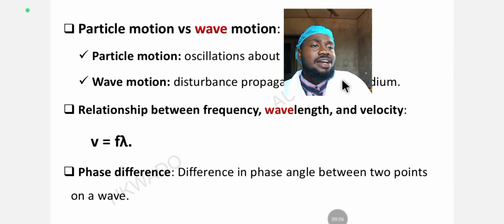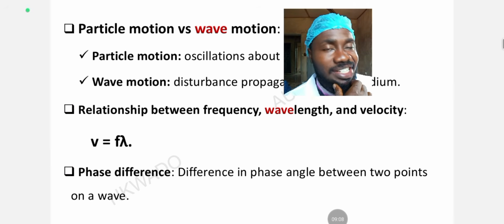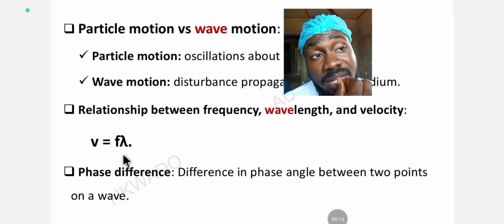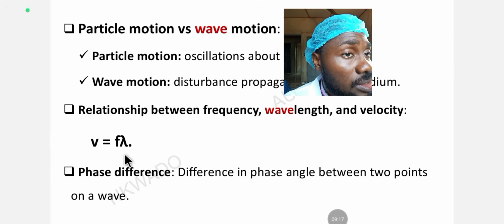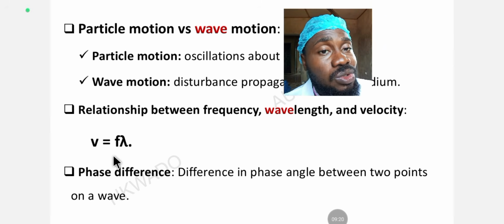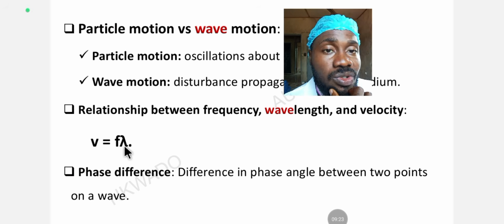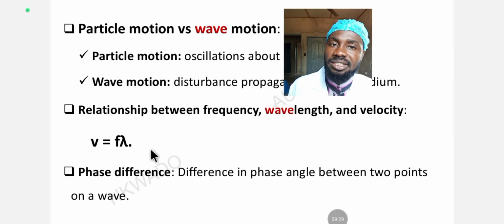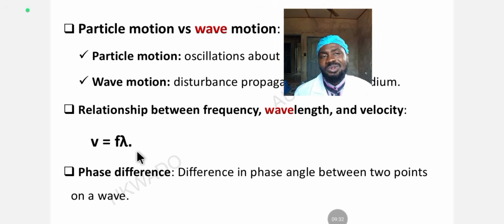So let's take, for example, JAMB asks you a question related to waves, and they tell you to look for the velocity of the wave. So what are you going to do? Use this formula and substitute wavelength and frequency. But what if they tell you to find wavelength? You do what I taught you. You make wavelength the subject of the formula. You bring it to this side. So the formula becomes what? V over F. And you get your answer.